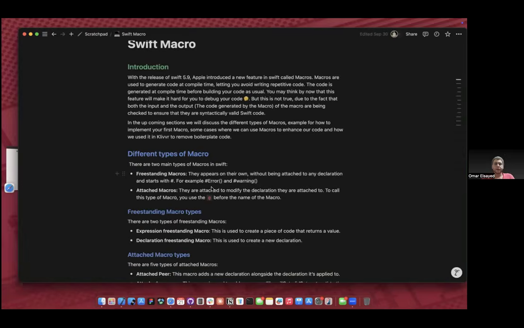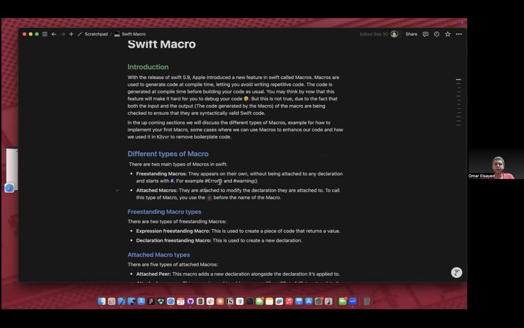Okay, so basically we have two main types of Swift macros, something called freestanding macros and attached macros. So freestanding macros are used, or let's say called, on their own. What I mean by that is you don't have to attach them to any declaration. You can just call them in your code base alone, basically using the hashtag symbol.